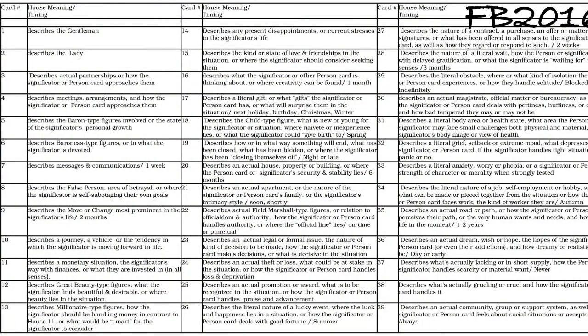Hi, here's Fortune again. I'm back on the other side in the static portion of the video, just as I promised. So as you look at the screen in front of you, you can see my little mini table of house definitions, and you can see that the definitions of the houses are very similar to that of the actual card, right? Of course, though, they do have an expansive range of meanings because the Kipper is, as you know, psychological and filled with emotional states.